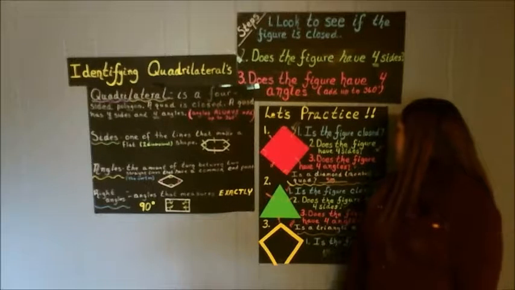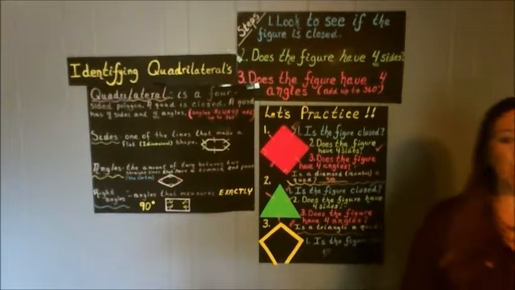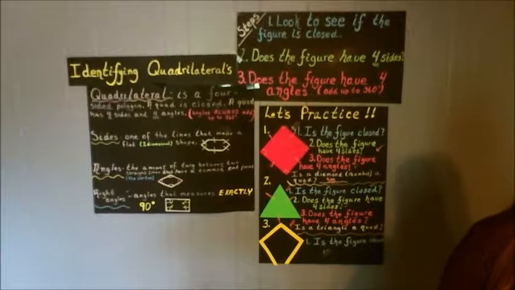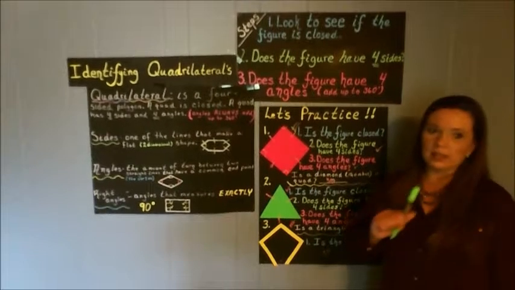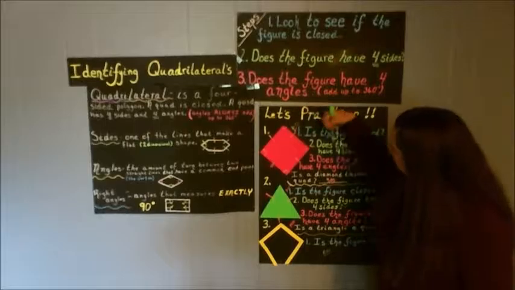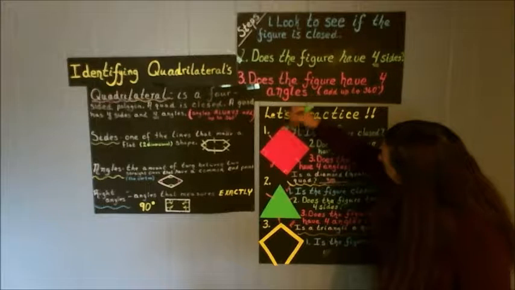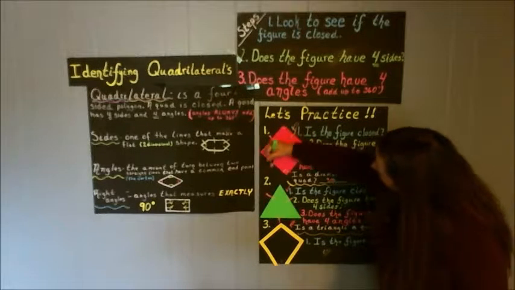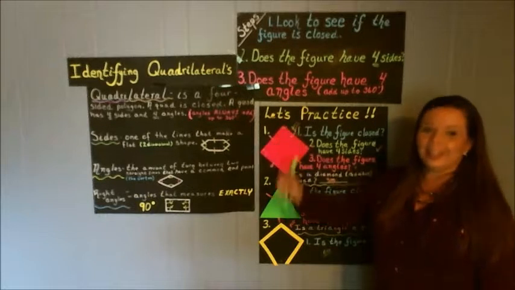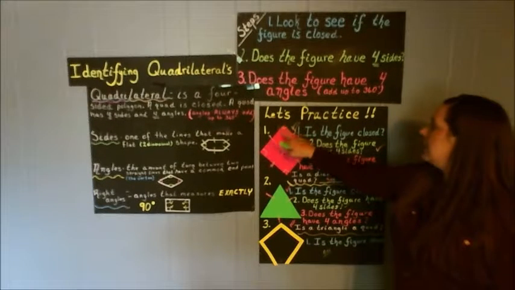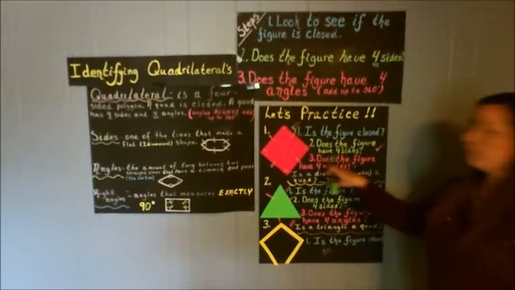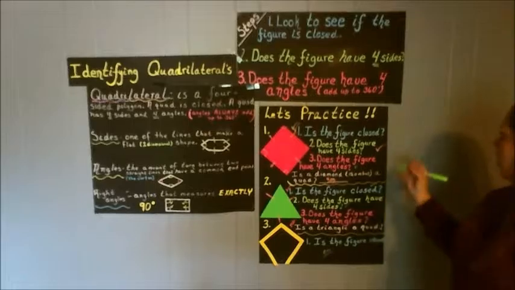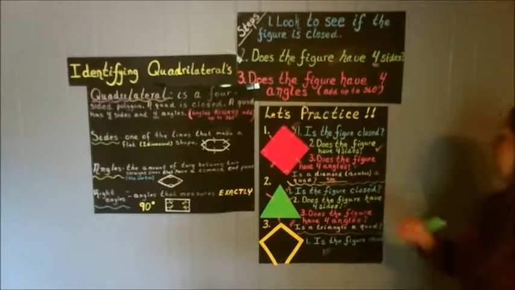Javier, does the figure have four sides, Javier? It has how many? Okay, well, friends, let's help Javier right here. Let's count the sides. Ready? 1, 2, 3, 4. Good, Javier. That's right. It has 4. Okay. So can we go to step number 3, Javier? Good job. Yes, we can. Okay, it has 4 sides.